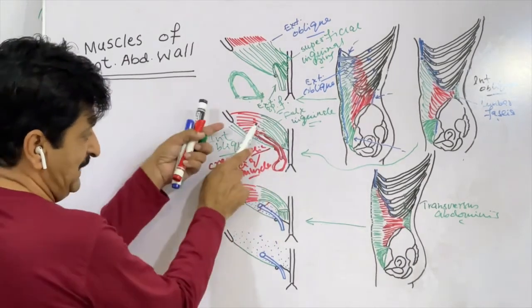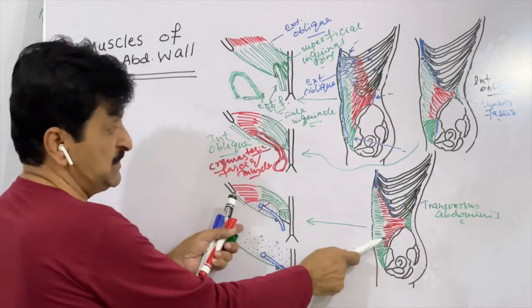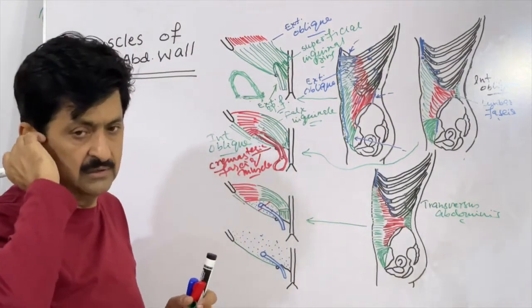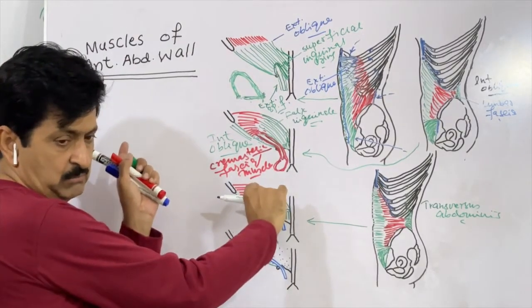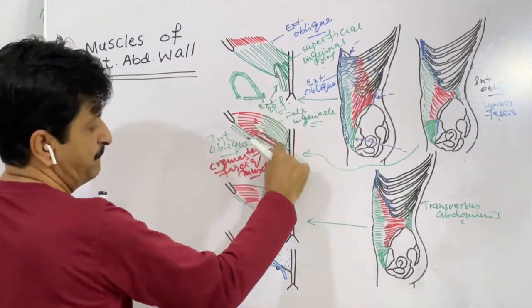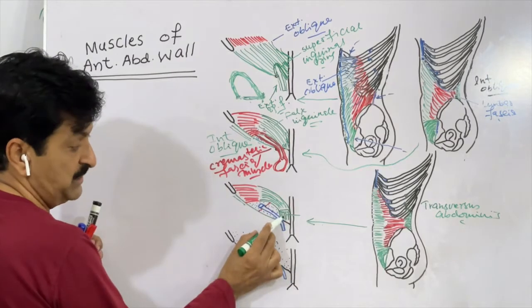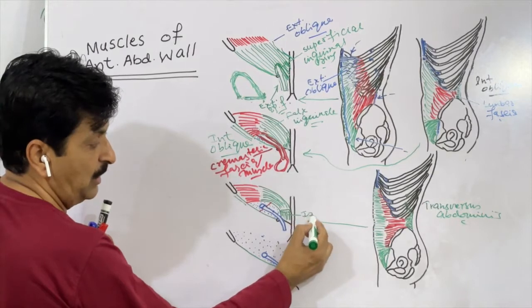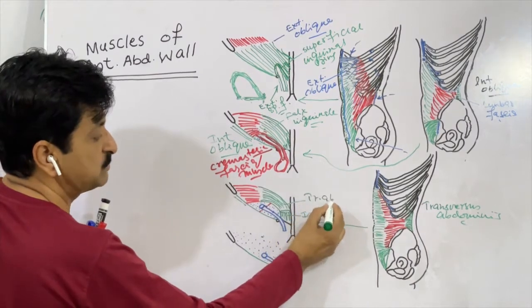Behind these fibers, others are also running, because these lowest arching fibers of your transverse abdominis muscle want to reinforce the lowest arching fibers of the internal oblique. So they are in fact coming in such a way, though their width is a little reduced here. So they are coming behind them. I have cut here to show you the insertional fibers of the lowest arching fibers of your internal oblique muscle. And now these are the fibers which are deeper to them. This is the transversus abdominis muscle, lowest arching fibers.